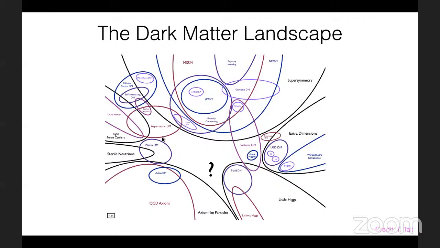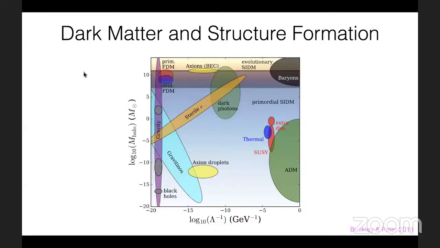And so I think a useful question from an astrophysical and a cosmological perspective is, what guiding principles are there? How can we sort out all of these different types of dark matter candidates using as few measurements as possible? And I think from this cosmological perspective, there actually is a very useful operating principle that lets us separate many of these models. So this is a plot from this very nice review paper by Buckley and Peter. And it's showing many of those dark matter models from the previous slide in this parameter space of the coupling to the standard model on the x-axis. And on the y-axis is essentially the minimum halo mass. So the mass of the smallest gravitationally bound dark matter halo at which the physics of dark matter has an observable impact relative to a cold collisionless model.